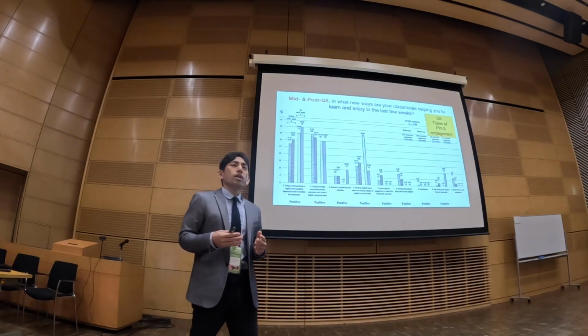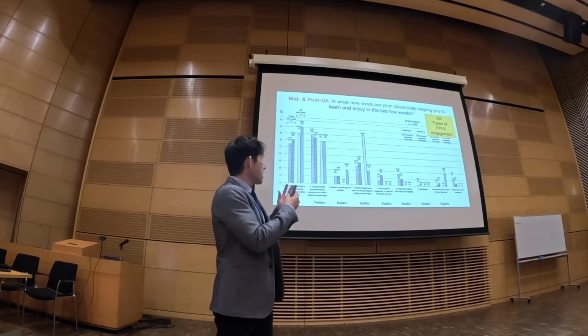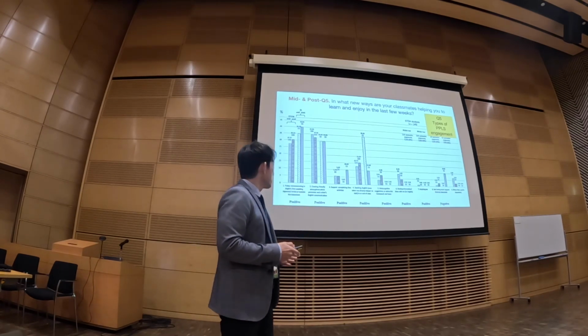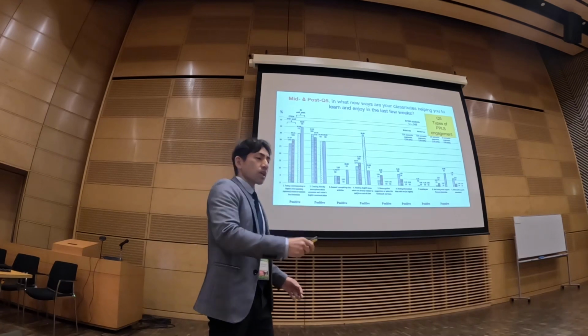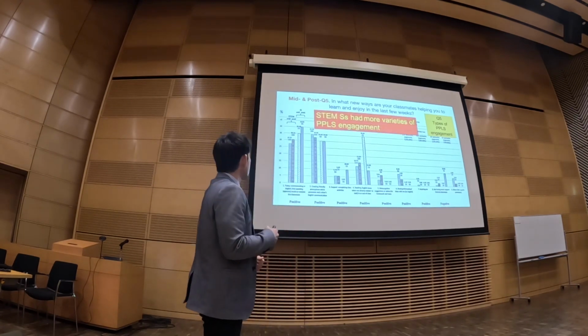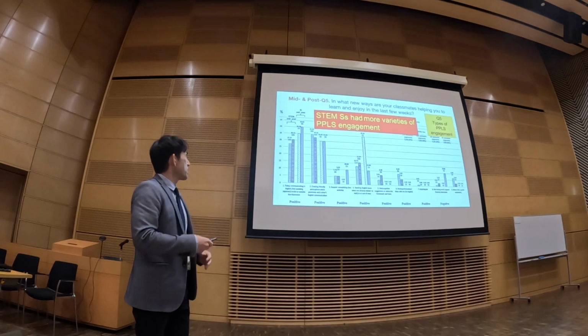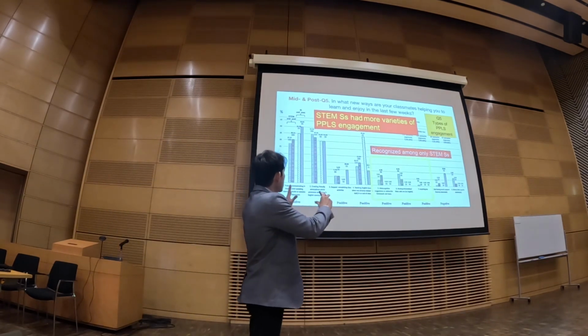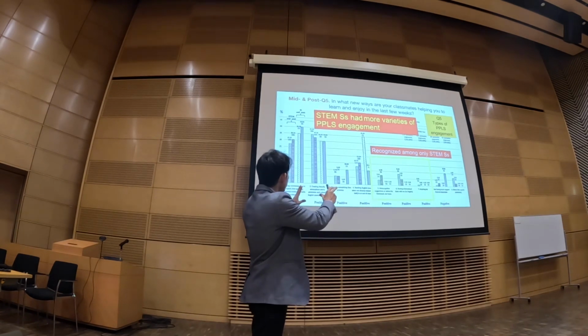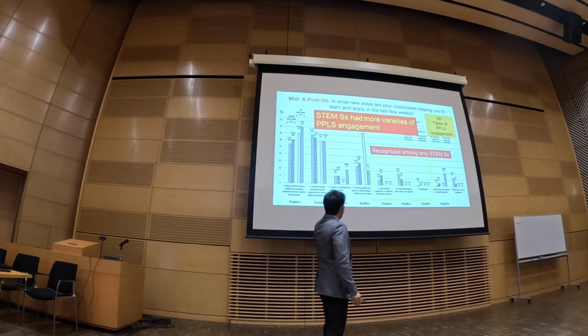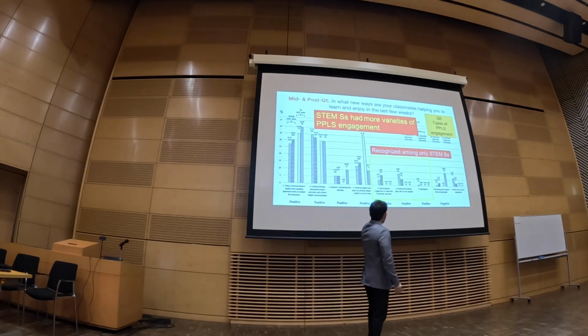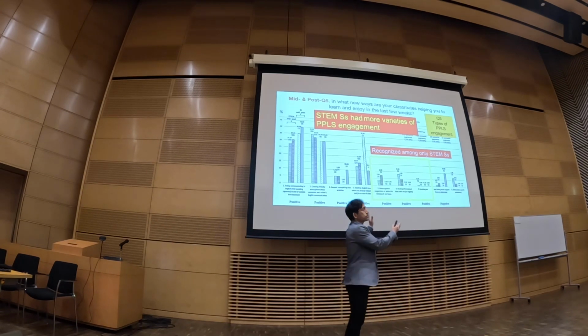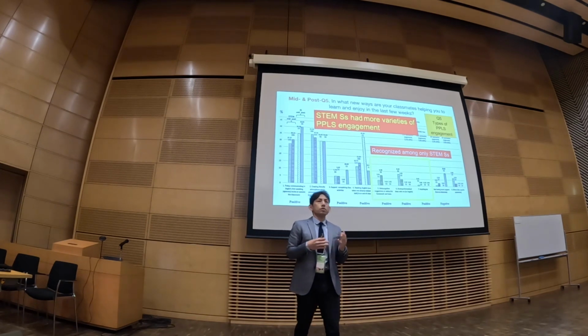Next, I'd like to share the result of question 5, the types of engagement. There's much information here, but the main point is that STEM students had more varieties of engagement, like metacognitive suggestions or advice for homework and tests, sharing information or ideas with me in English, and inspiring me.